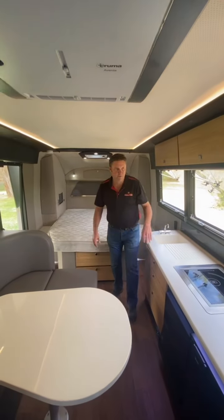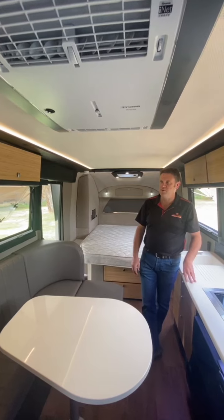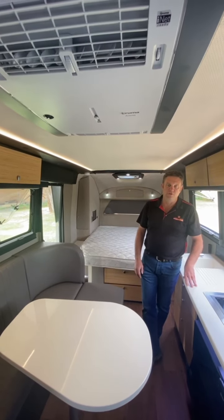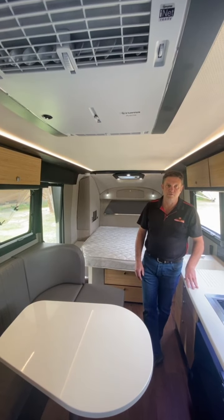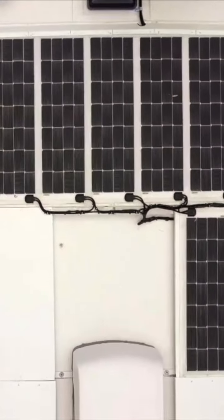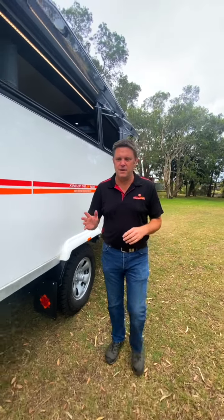I guess then from a comfort perspective, you've got, as we talked about earlier, the option to have your windows open, but if the weather's a bit inclement, we do have the new Truma Aventa air conditioning system, all supported through a lithium battery power set, augmented by up to 600 watts of solar on the roof, all of which allows you to be off-grid, out of the way, and enjoying the great Australian outback.